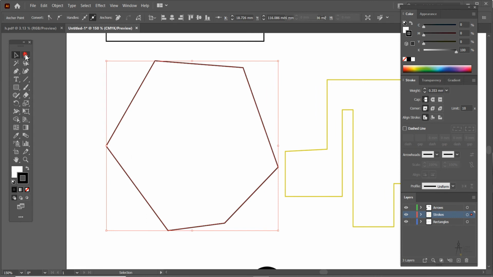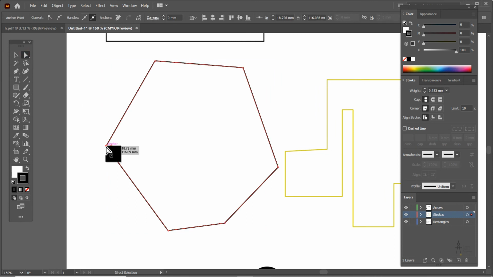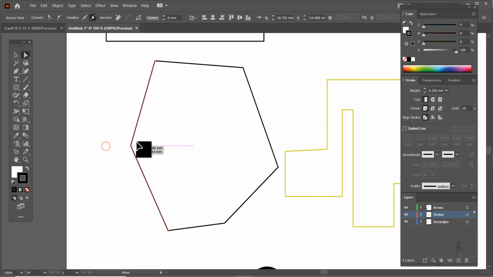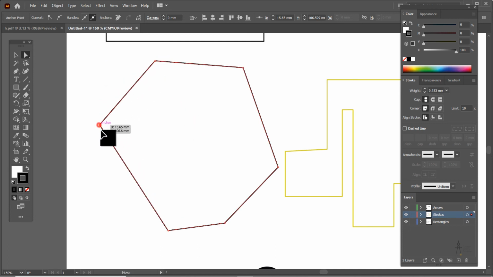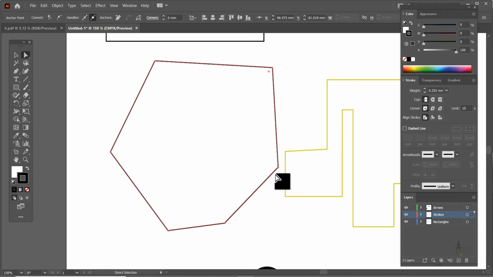Using this white arrow, the direct selection tool, you can dive into whatever geometry you've created. Double-click on this one and I can readjust more specific parts of my shape.